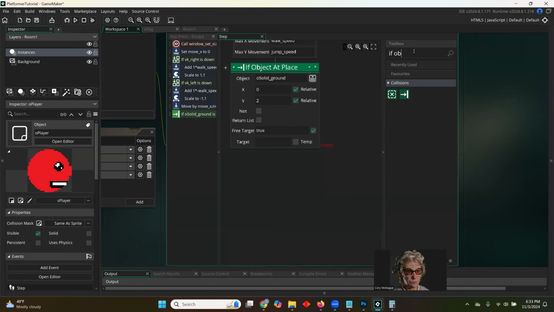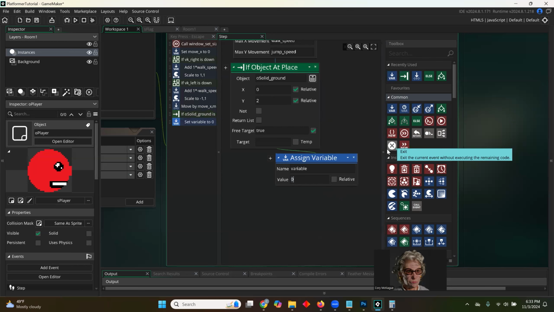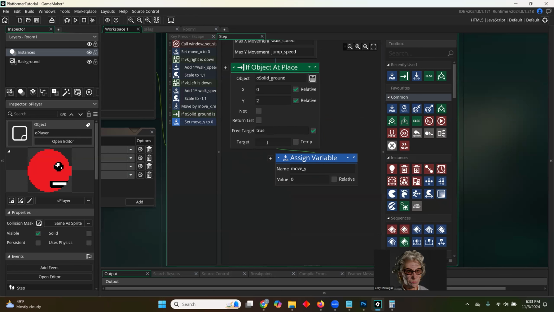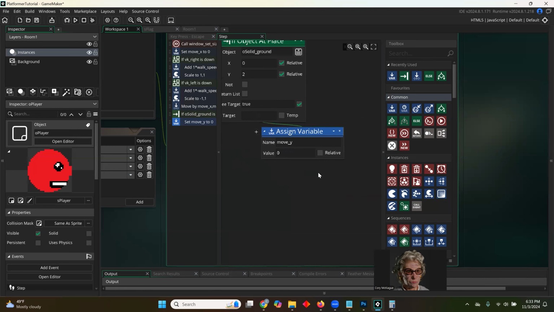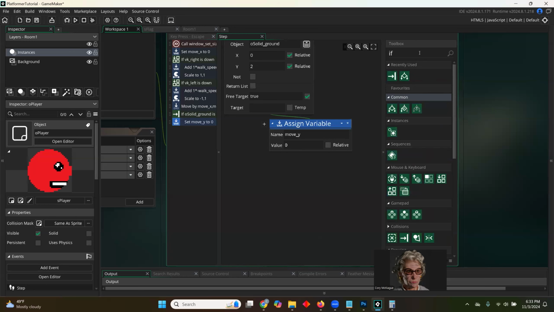And then we're going to assign a variable. So if this is true, our move Y. And then we're going to do an if key down for our jump.